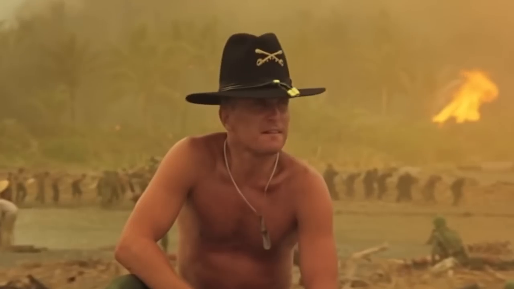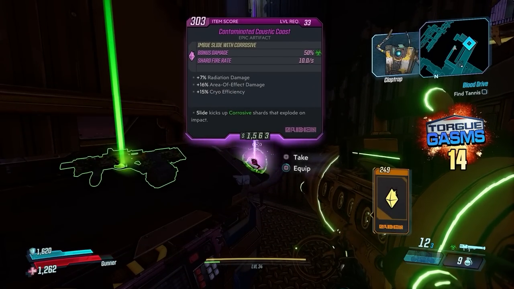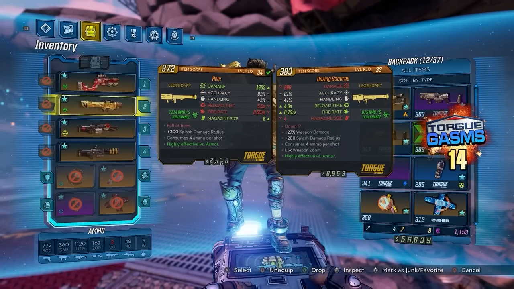Oh, baby. Smells like victory. That's way better than what I asked for. Thank you, game. Scourge, hey. I'll take a scourge. Damn, we got nowhere to put it, though. I'm out of room.